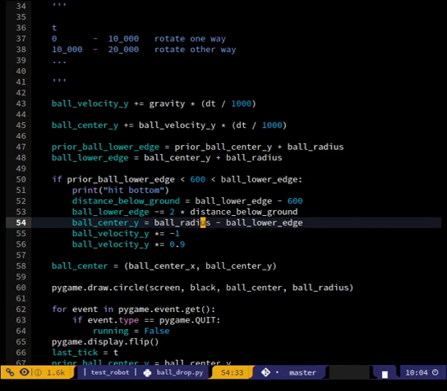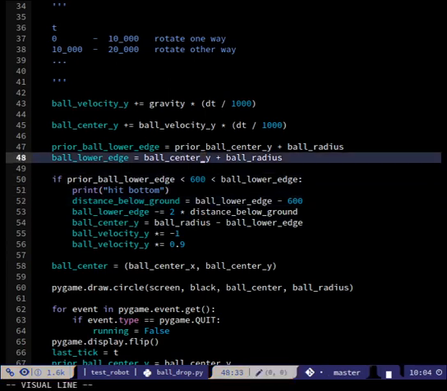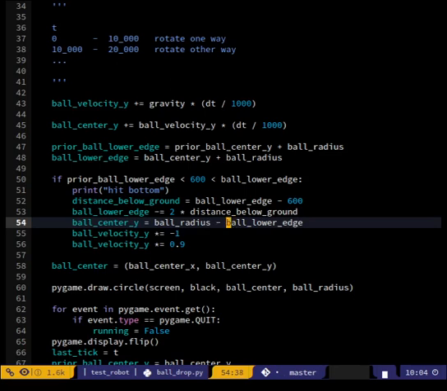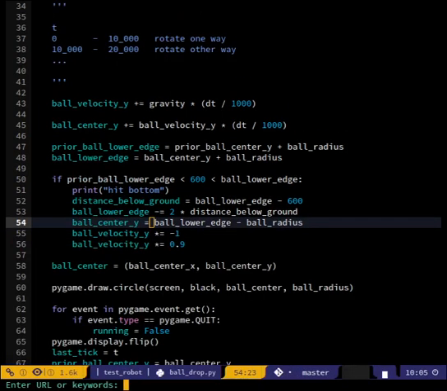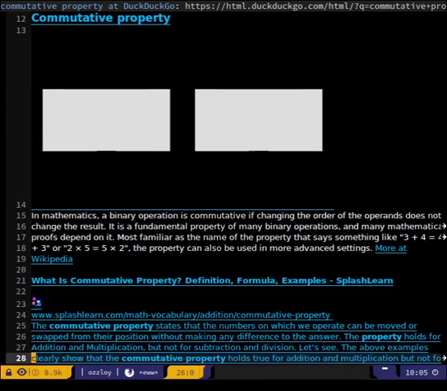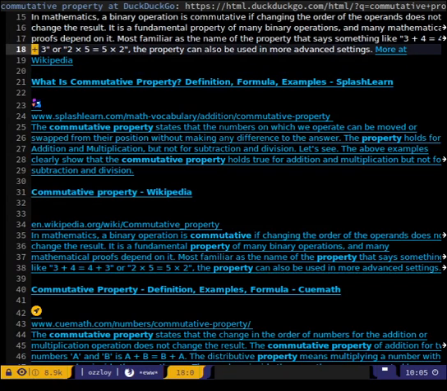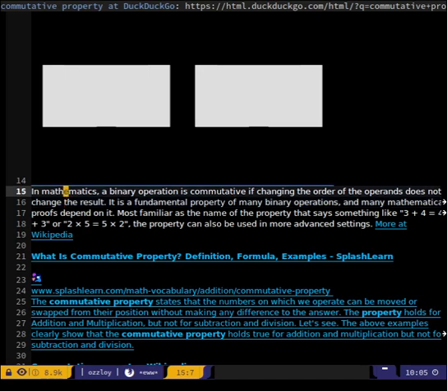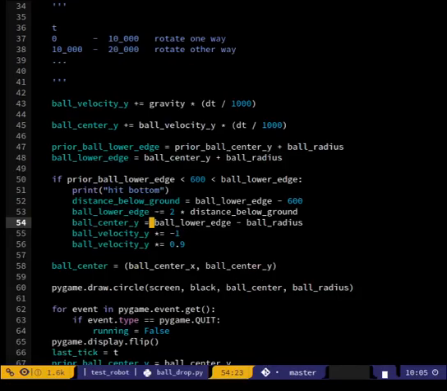Well, I just took it based off this. Oh, wait. Oh, well, for adding, yeah. Oh, wait, no, I'm wrong. You're right. Order doesn't matter. There's a name for that property. I think that's commutative. Okay. And then we can make the ball velocity y super fast. Commutative property. You got it. I was thinking associative, but that's the one with parentheses.